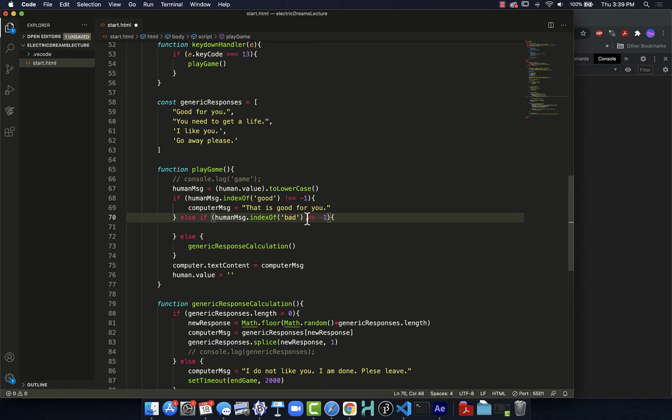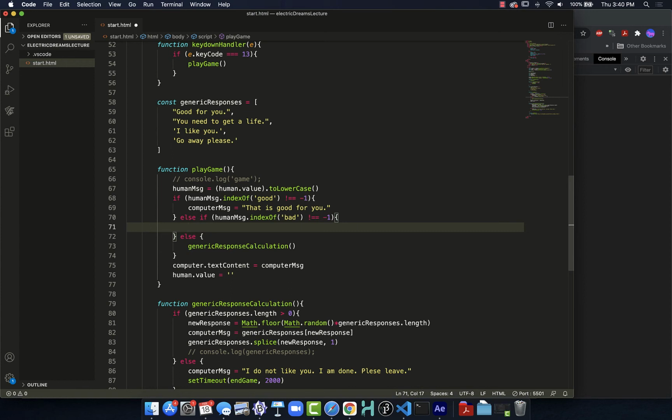But right now, just suffice it to say we want the single or the double equals and an exclamation mark for the word not, because we want to know that it's not -1. Because again, if we use indexOf on a string or an array, when it returns -1, that means it did not find it.